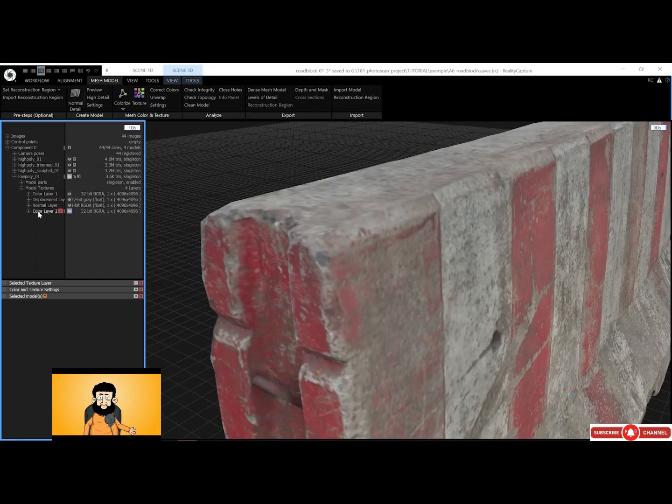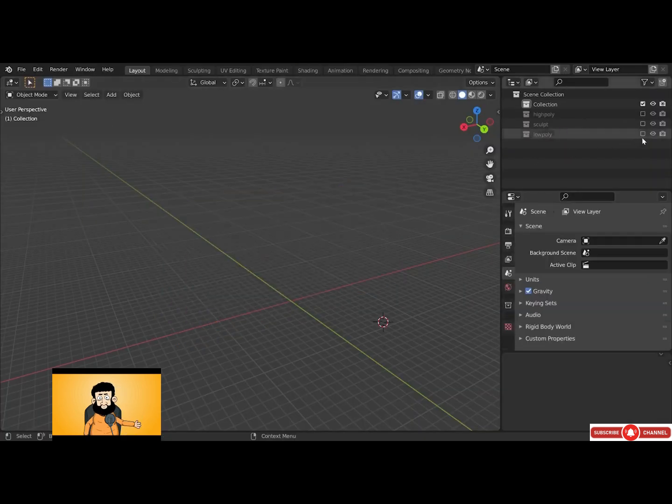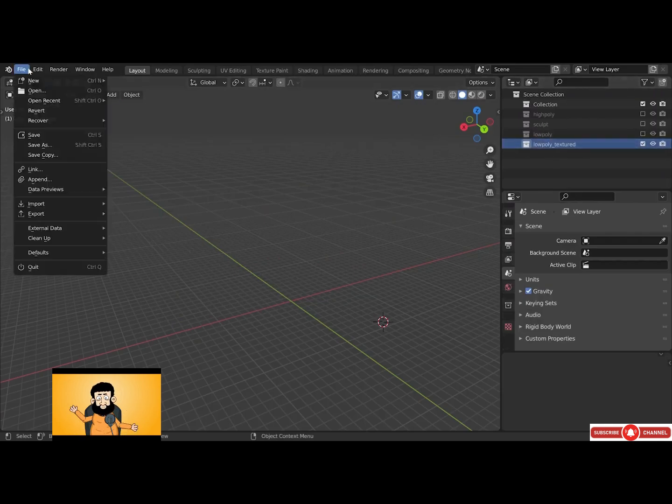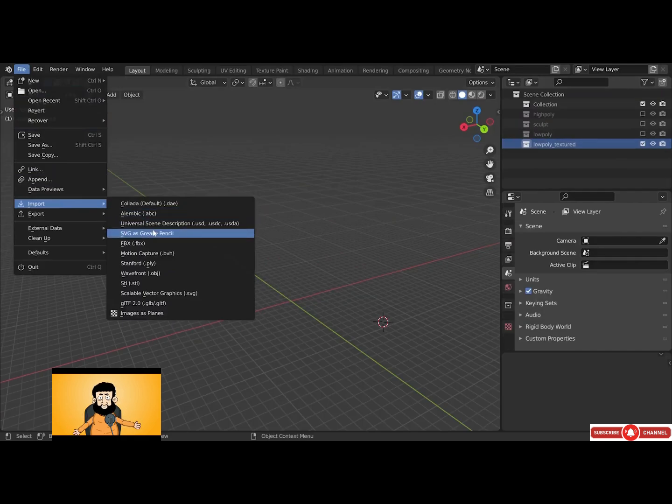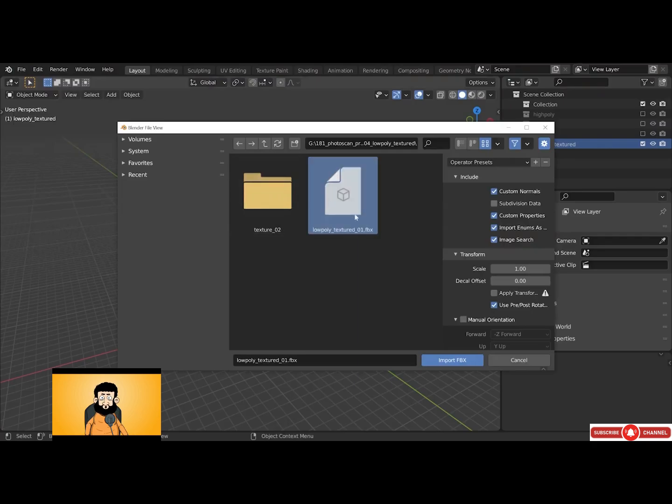So imagine that I have re-exported this version instead. I really did it, by the way. Really. Nothing is more tedious than going back and forth between two applications. That's what we are gonna do. But the result will be worth it. I promise. I'm creating a new collection, a cozy home for the freshly baked roadblock. Import FBX. Remember, we used the FBX format. Then choose the right file.